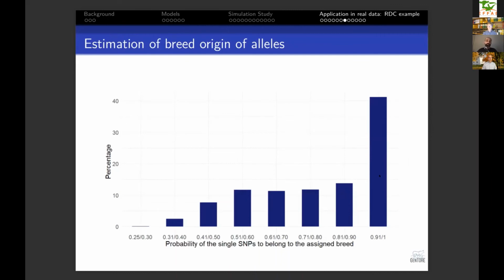So instead of using these assignments, you can use the Chromopainter output, because it gives you probabilities, and you can just assign them to a certain breed if you want. But instead, we chose to use the probabilities. For each individual, we had the probabilities of which allele belongs to which population. So in that M matrix, we had the probabilities for each breed.